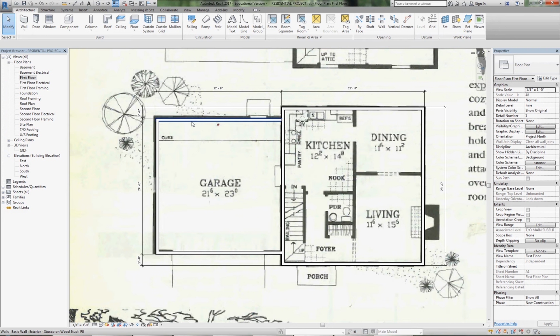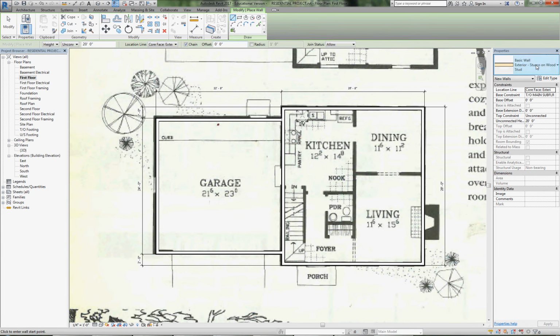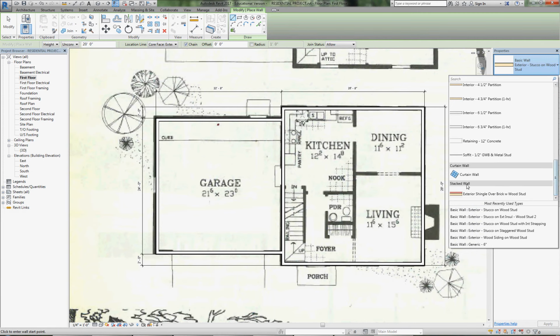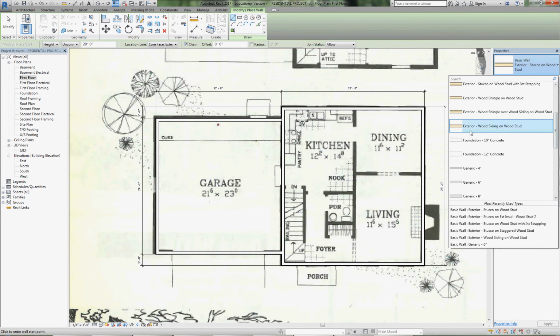But first we need to go into our wall list and see that we have created the 2 wall types that we want to turn into a stacked wall. If you go down here in Revit, it's got a stacked wall category, and their stacked wall is shingle over brick wood stud. So it's just a change in finish. We're going to actually have our wood stud on top of a concrete grade beam. So before we can stack any walls, we have to make sure we have both wall types available. So they have a 10-inch concrete and a 12-inch concrete.